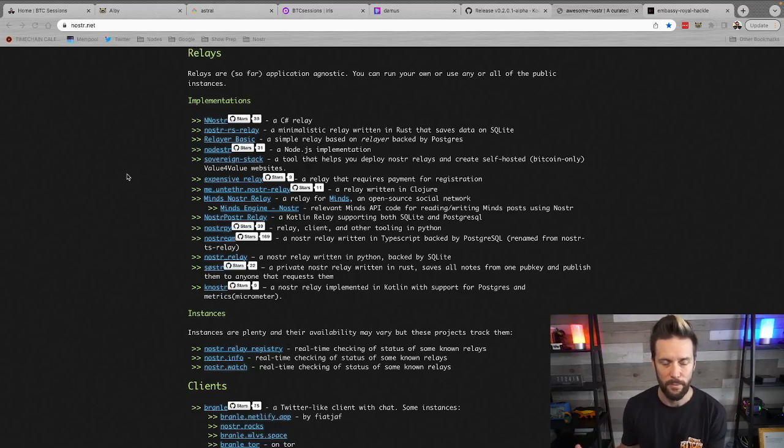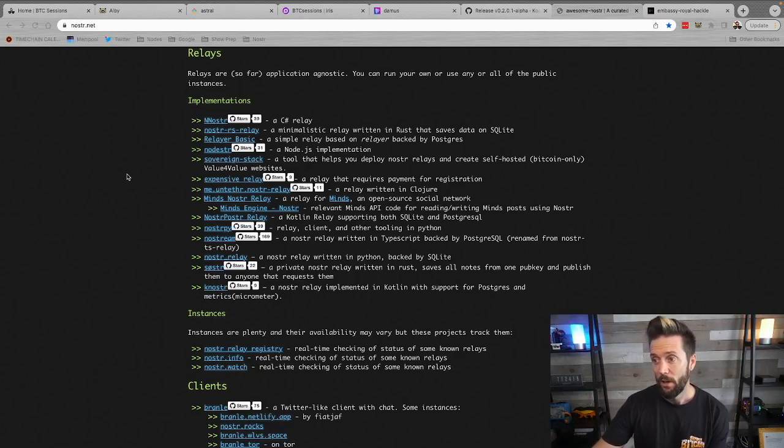Right now, not really necessary for an individual to pay for a relay, but in the future, perhaps it might be, a few sats to host basic messages or more if you're actually hosting images and videos and stuff like that. Of course, that's going to take up space.